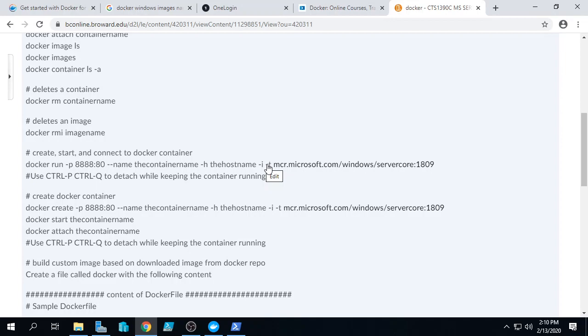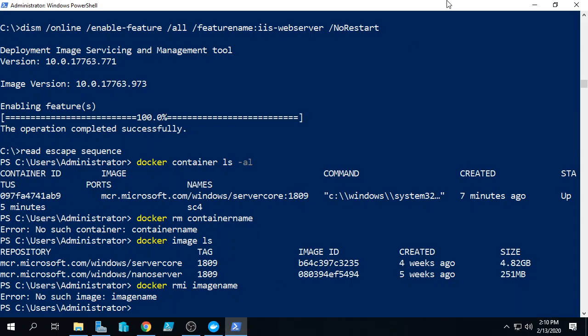Associate a teletype terminal for that, not associate, set aside, let's see what the help calls it. Docker run help.